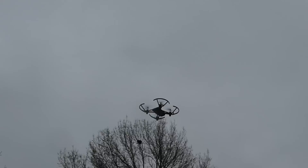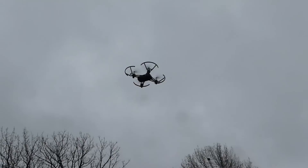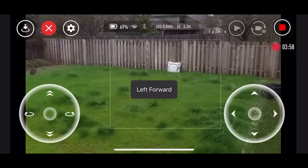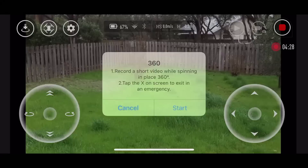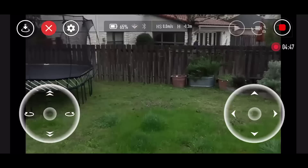It's a pretty fun way to do the flips, just by swiping. You have to give it half a second after you've done one flip before you do the next one, which makes sense — just let it recover a little bit. Now let's try the 360. It records a short video while spinning in 360. Now it's recording automatically — I'm not doing any controls. It's just doing a quick 360, one of the intelligent flight modes.